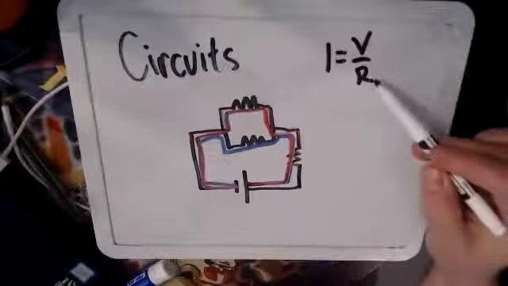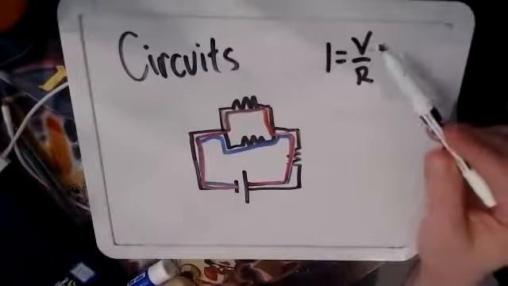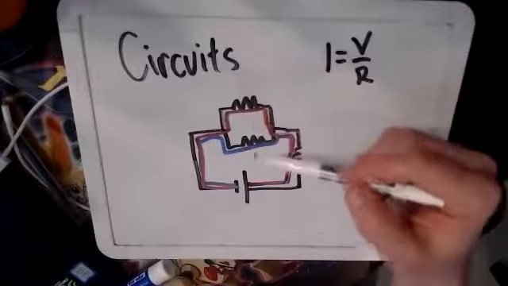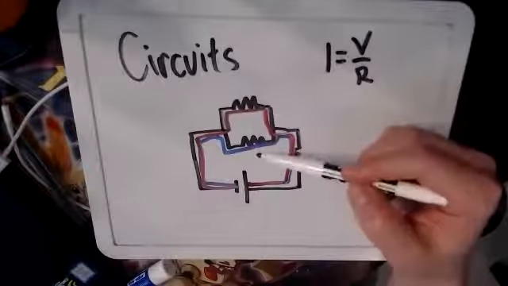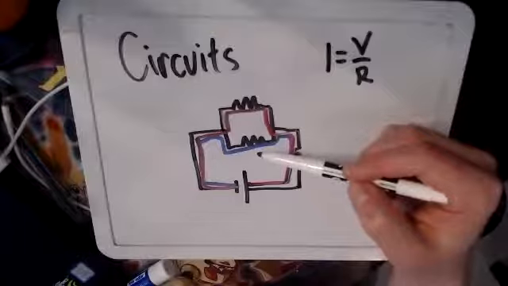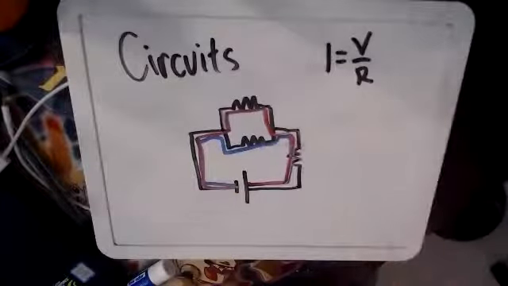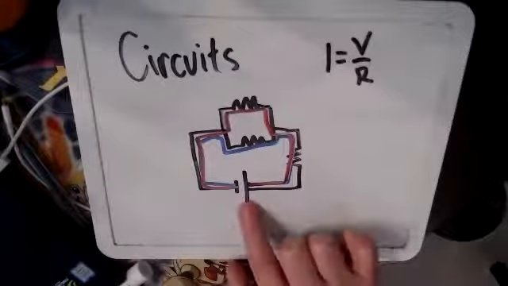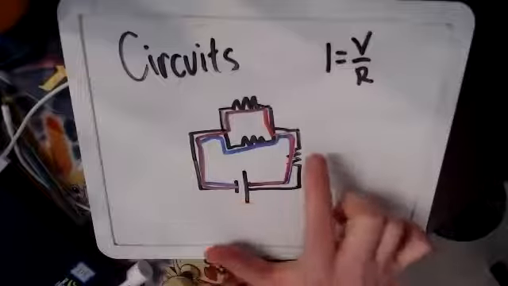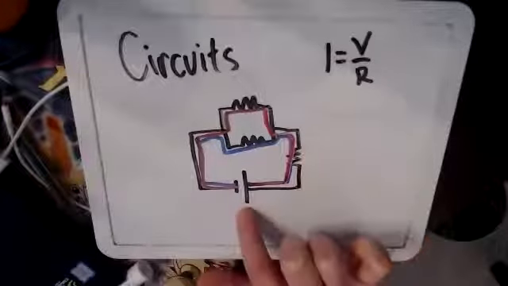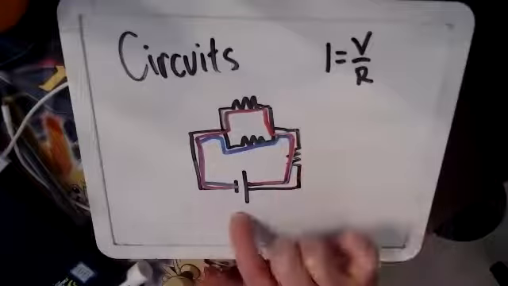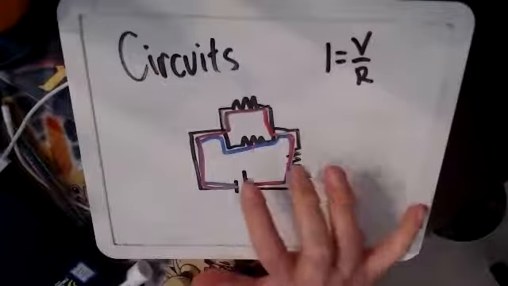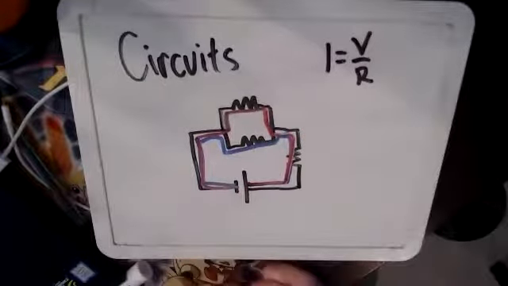As resistance goes up, current goes down. I'm able to keep V constant because the voltage in both of these is the same. That's because of the loop rule. Keep in mind, parallel branches receive the same amount of voltage. In this case, they receive whatever remains after this is removed from the total battery. So if there are 3 volts here and this was 9 volts, then this would get 6 volts and 6 volts. That's unlikely, but it's a possibility.